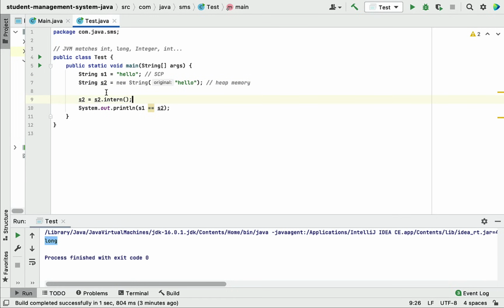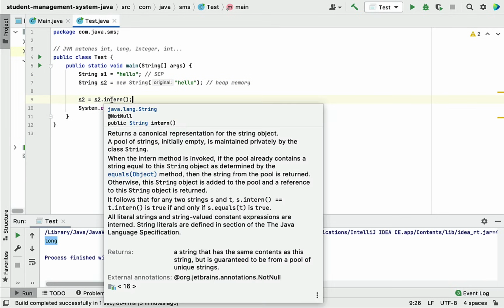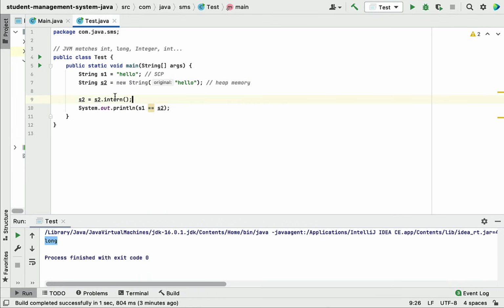What does the intern method do? Well, the intern method will copy the object, that is s2, from heap memory into the string constant pool. Now s2 object is stored in heap memory, and explicitly we can copy this object hello from heap memory to the string constant pool using the intern method.